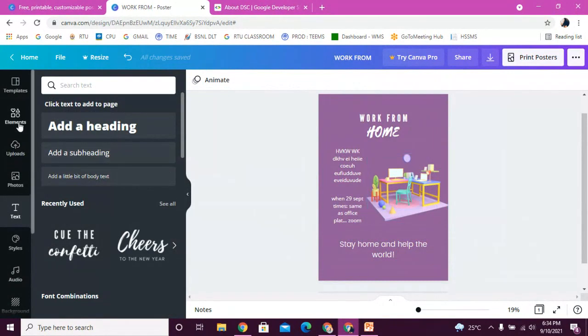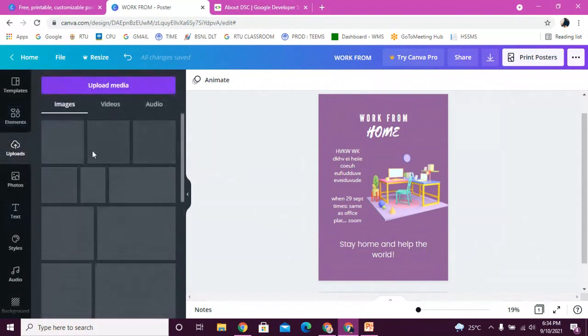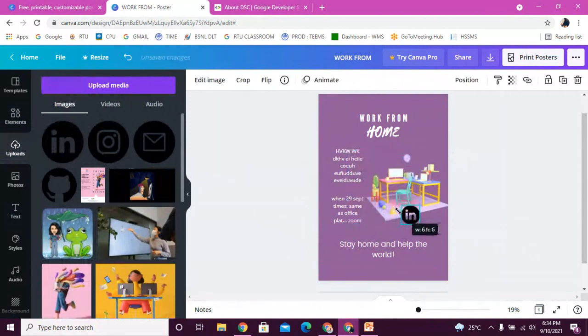Then you can add some of the elements, like you can upload things from your personal system. Like I have uploaded these logos. We'll just put them in a corner somewhere, let's say here. Right.